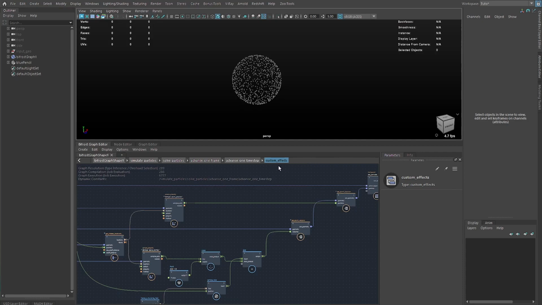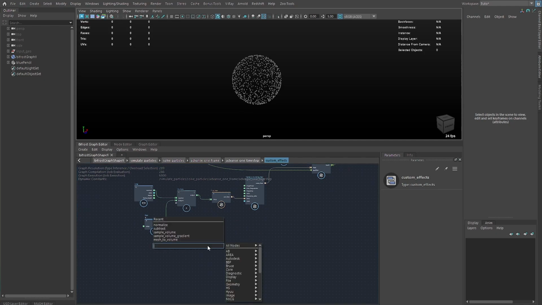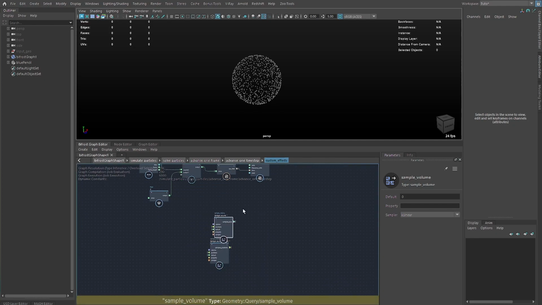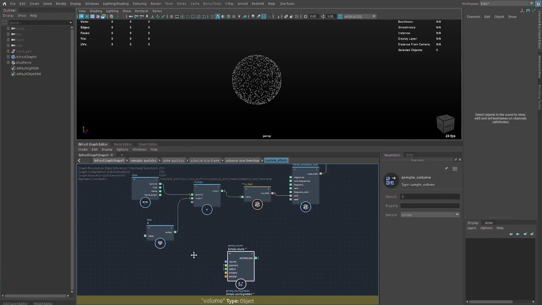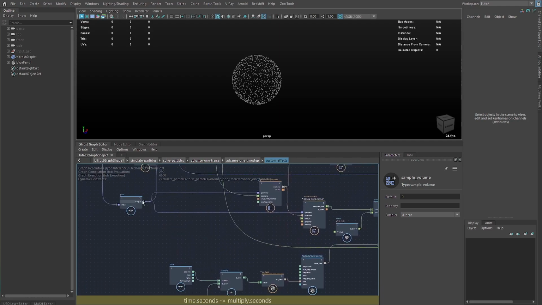Alright, so the other way that we can do this is with a volume, with sampling a volume. So if I press play, we can get the same behavior now, we can just use sample volume and sample volume gradient, these two. And for this to work, what we need to give it is a volume, a specific SDF.